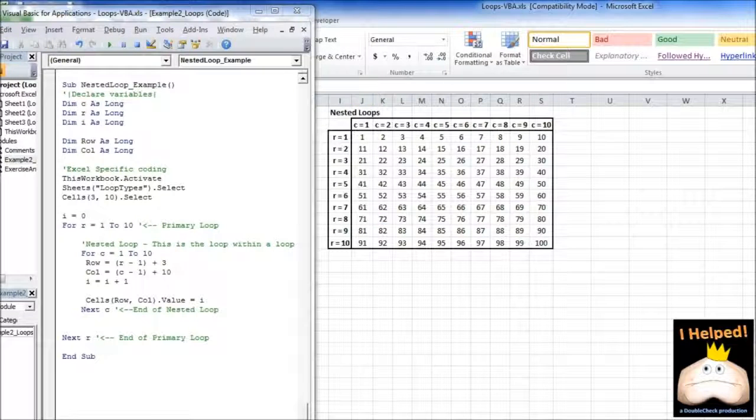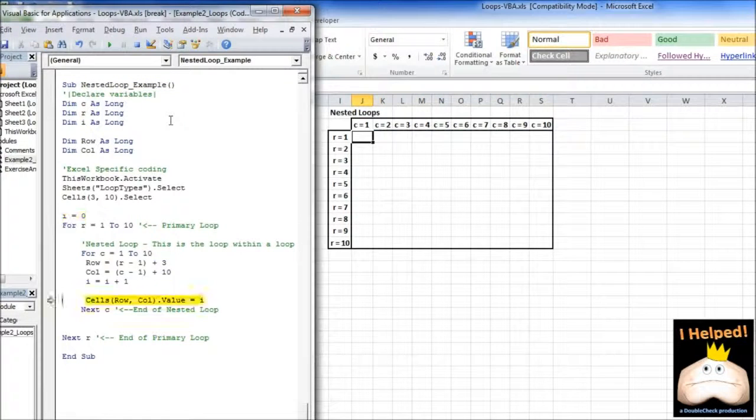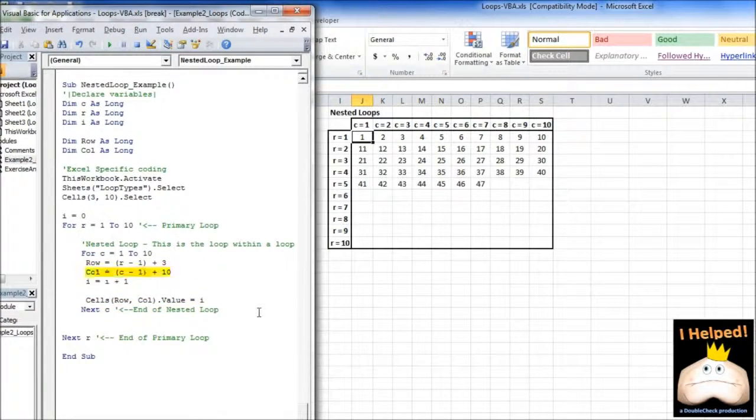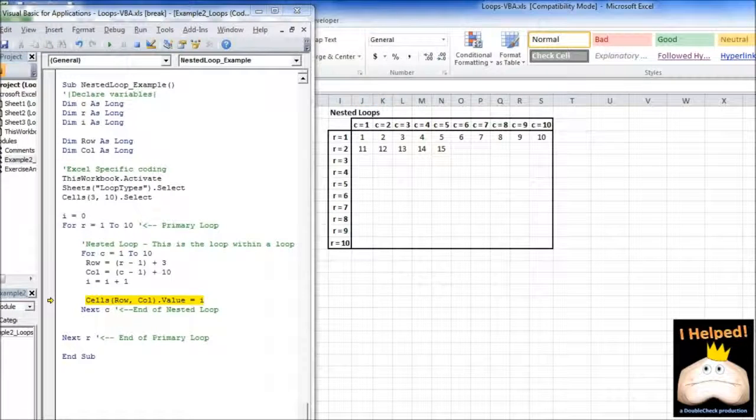And it's going to fill that one in. I'm going to go ahead and show you that again real quick. I'm just going to hold down F8 and let this run through. And if you watch over here as it prints out. And this is just to give you a better idea of how a nested loop works. And again, because we're working in Excel, a lot of this code here in the middle that we're actually looping through is just to give direction of where we want our values printed on a spreadsheet.